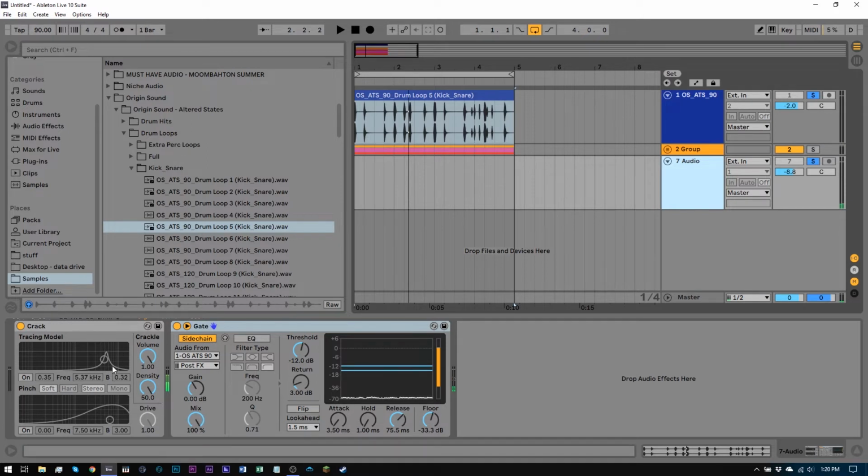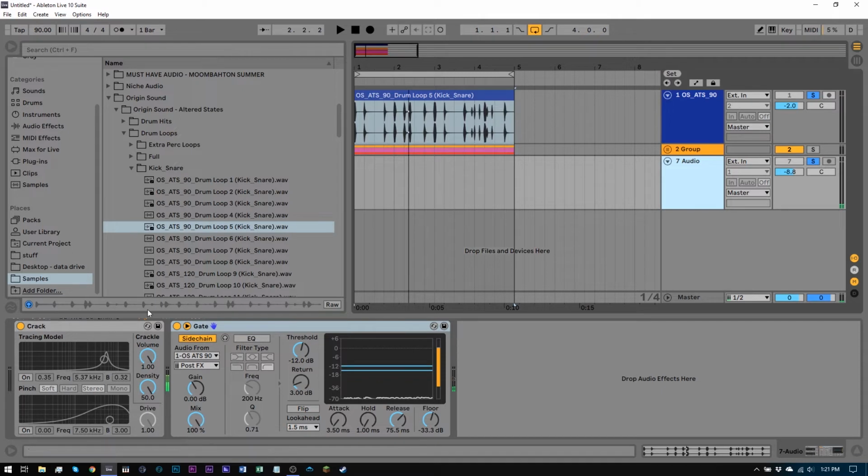You can, of course, affect the sound, the tonal quality of the crackle from this VST after the gate. You can put an EQ on there, you can put some stereo width on it, or make it mono, whatever you want to do, reverb, anything can be put here after it. And it's really cool because you're only going to be processing the crackle and not the source of whatever is triggering the crackle. So you have full control over that vinyl crackle.